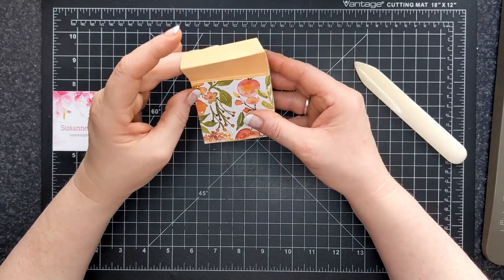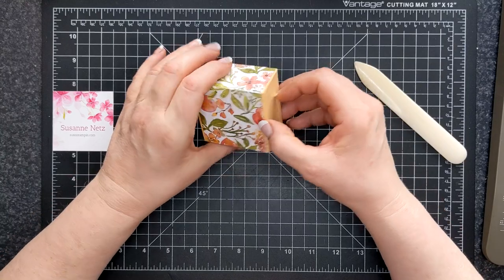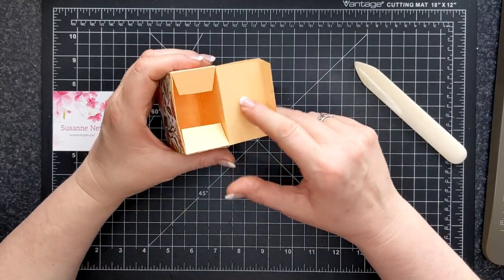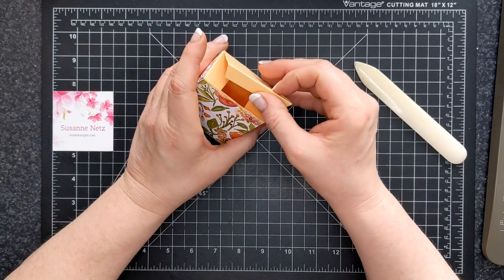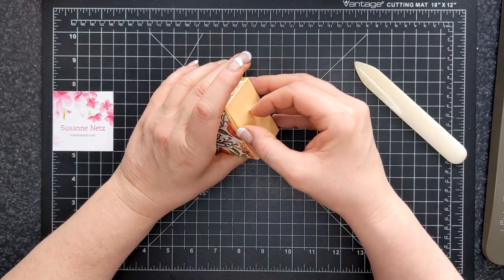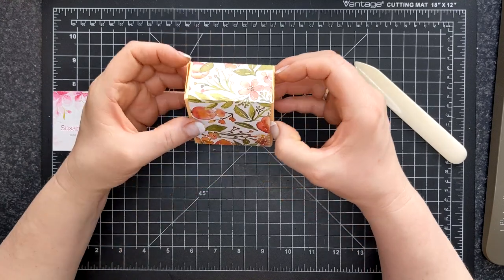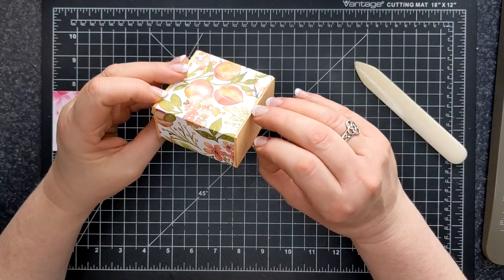Yeah. Did I do that wrong? I did. So it's supposed to open like that. So what I'm going to do, oh my gosh, this is like the video of so many mistakes. Okay, I'm going to slide this off.